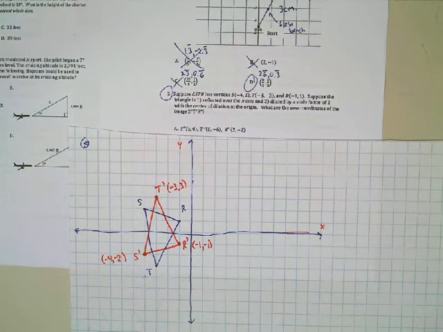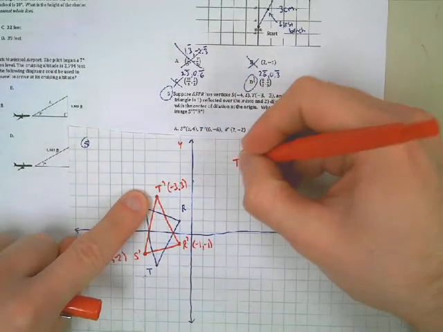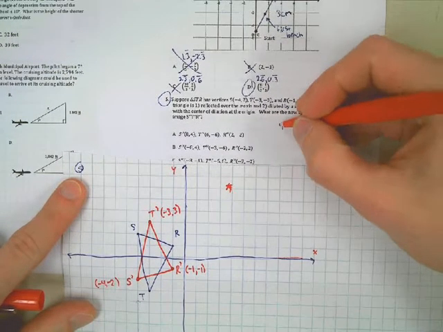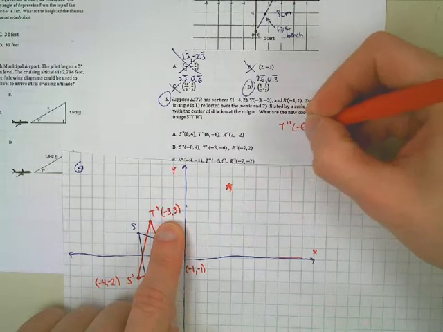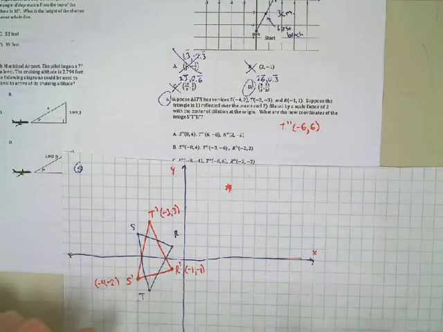Now, number 2, Jason, says we're going to dilate by a scale factor of 2. So that means each one of these coordinates here in T prime, to dilate by a scale factor of 2, what do we do? Subtract? Not subtract. Multiply, right? Multiply by 2. So T prime prime, I'll put it on the test itself. T prime prime, times 2 for negative 3 gives us negative 6, and times 2 for the positive 3 gives us positive 6. So that's one of the coordinates right there.